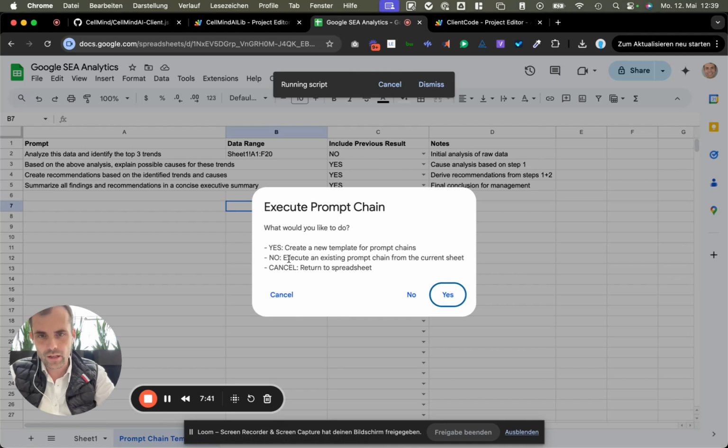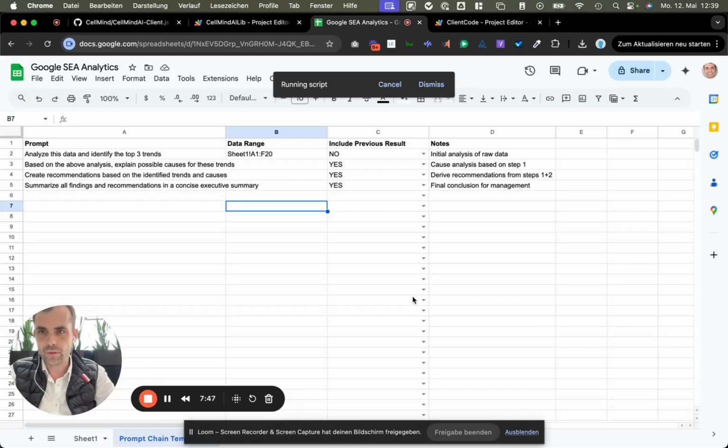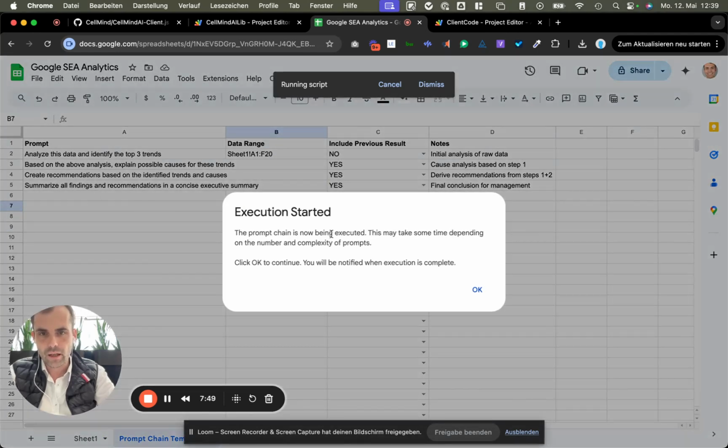And I can tell it, okay, I want to execute the current chain. Yeah, I have 4 prompts. And it starts to work on those prompts now and feeds me back the data that I want.